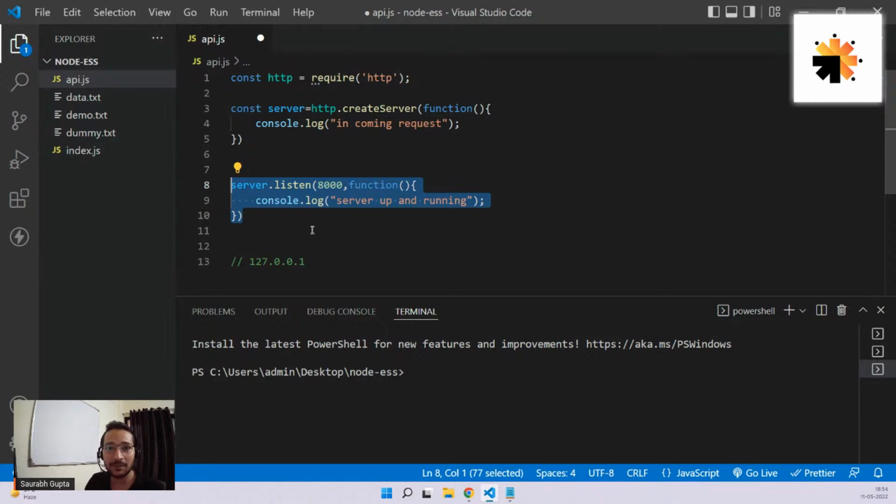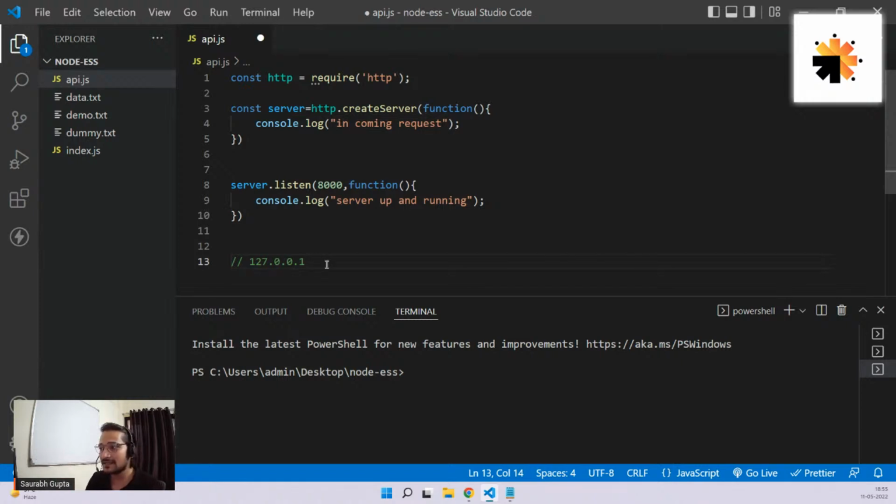But as I said, in your computer there are a lot of servers already running. If you have a MongoDB server, a database server, a SQL server, all those servers are already running in your PC. So you need to mention a port number so that you can uniquely identify this server whenever you want to call it, because the IP address of all the servers in your PC is the same, 127.0.0.1. If you only mention the IP address, your computer will never know which server to go to. So that's why the port number.